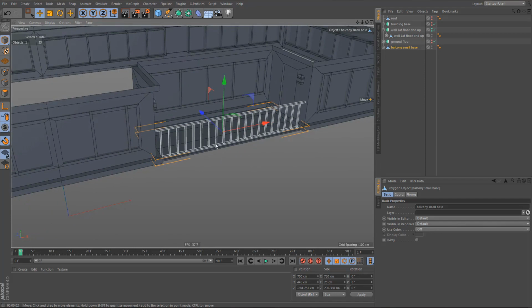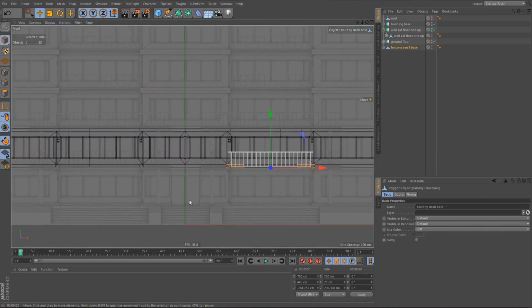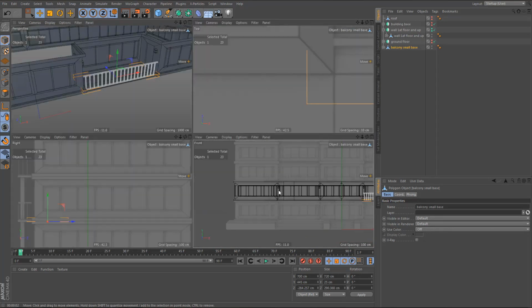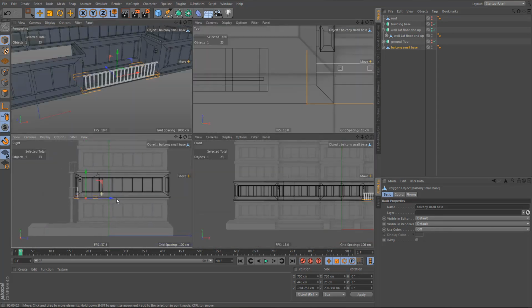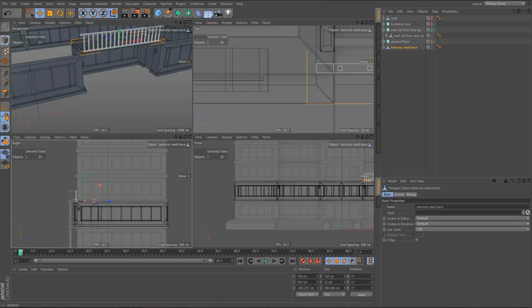And because the small balcony only starts on the 3rd floor, on the bottom 2 floors, maybe it's a little bit easier to see in the side view, we have the big balconies, and these go up 1st floor, 2nd floor, so we need to move our small balcony to the 3rd floor. So I'll add 600 to the position, and that will move it to where it should be.